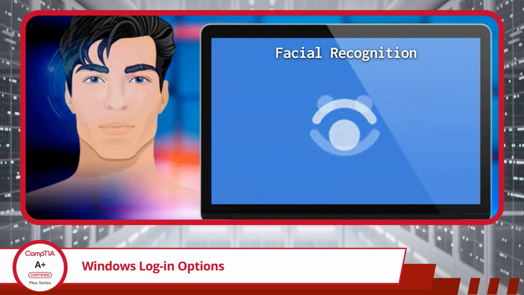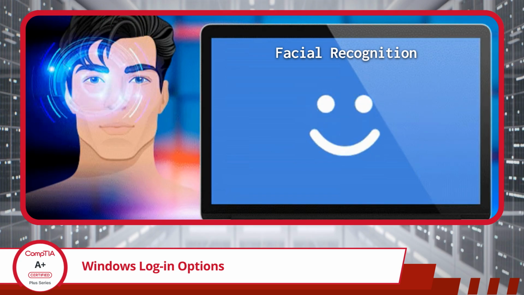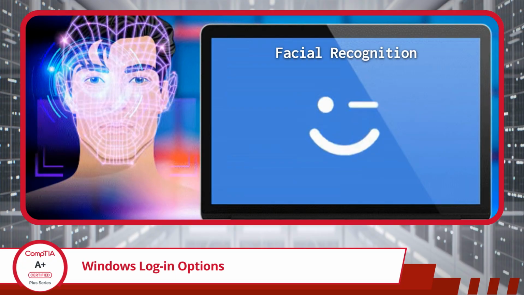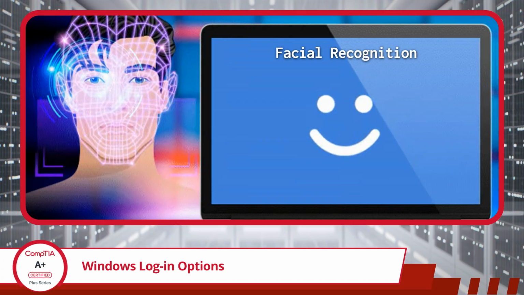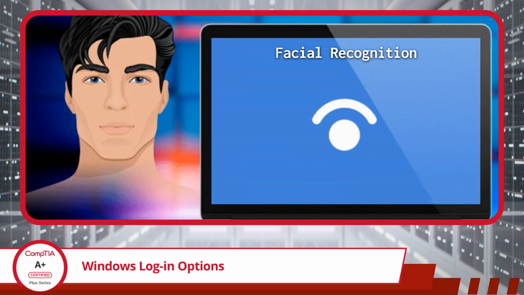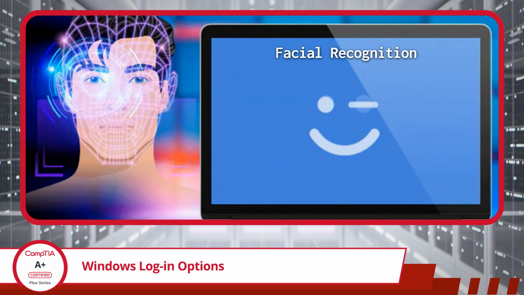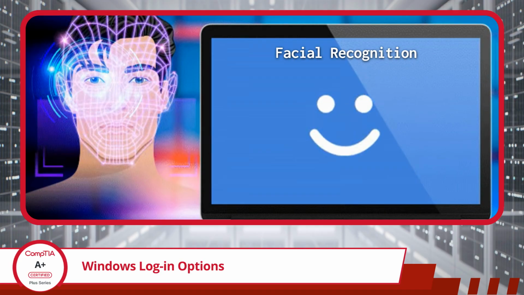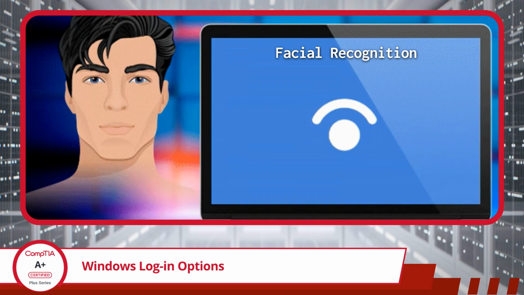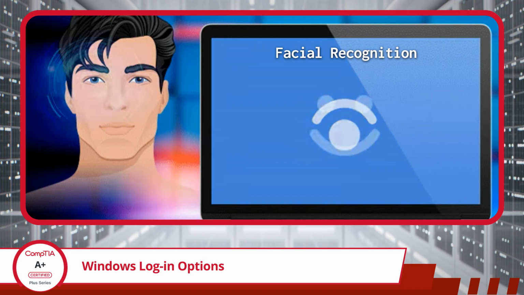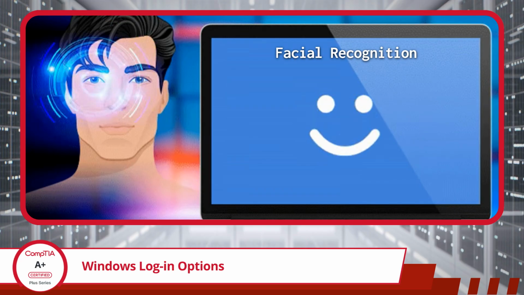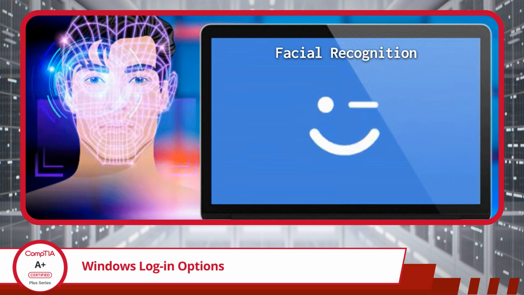First on the list is facial recognition, which Windows has dubbed Windows Hello Face. Facial recognition is a convenient, hands-free login option available through Windows Hello. Using an infrared camera, this method scans your face to securely unlock your device. It's quick and highly secure, offering seamless access without the need to type anything. You can set this up in the sign-in options by selecting Windows Hello Face and following the prompts to register your face.